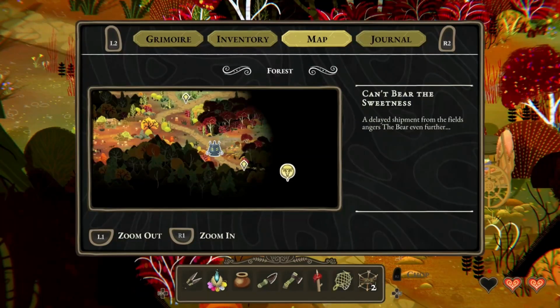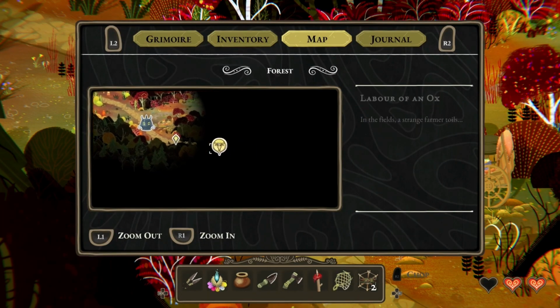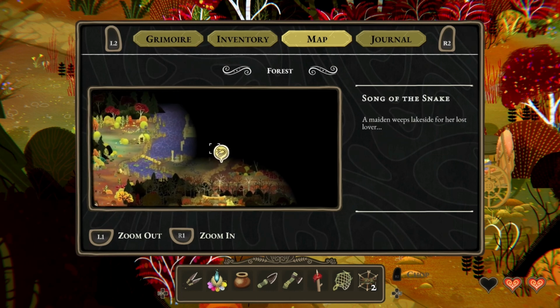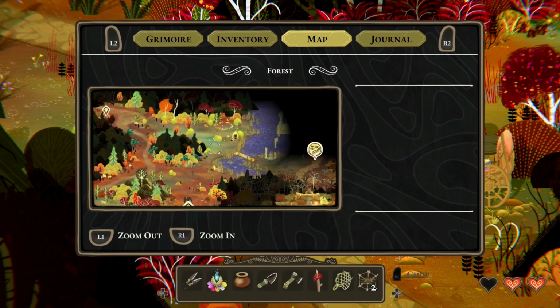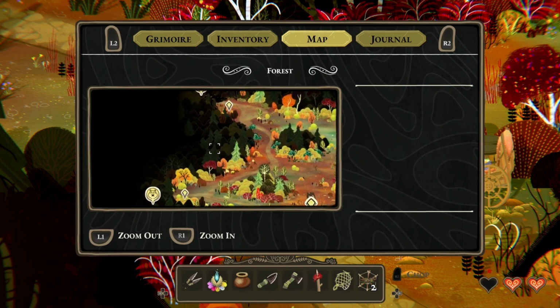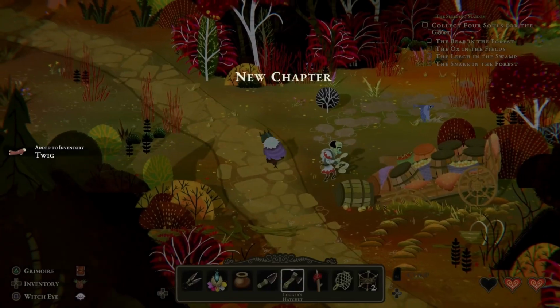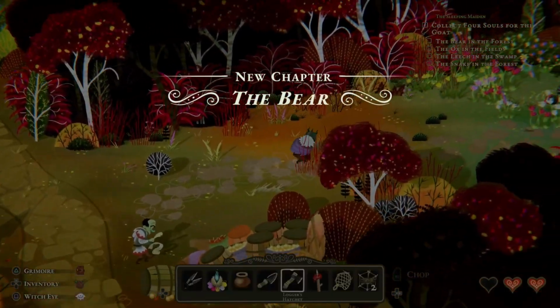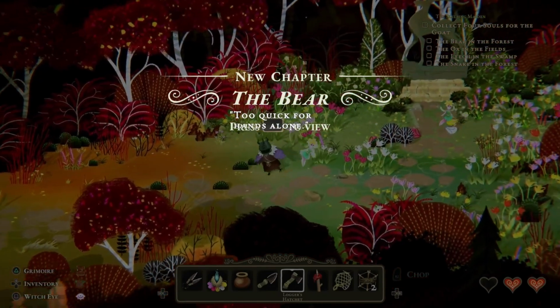So, alright, that's the quest. That goes to the field for the labour of the ox. Cool, so each of the souls is actually marked on the map. That's useful. And the leech. So yeah, let's go do the bear. We'll follow this and we'll do the bear. Crash cart. New chapter, the bear.